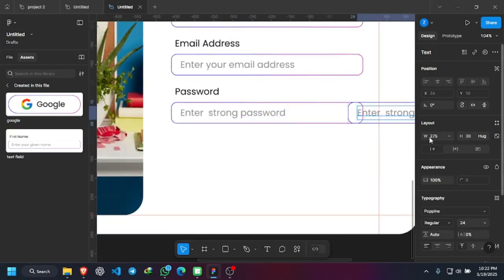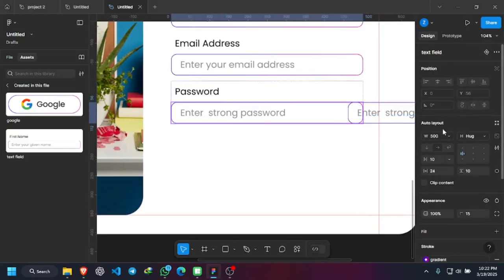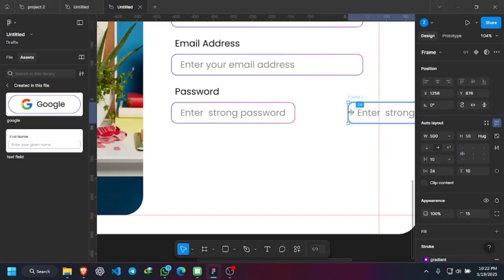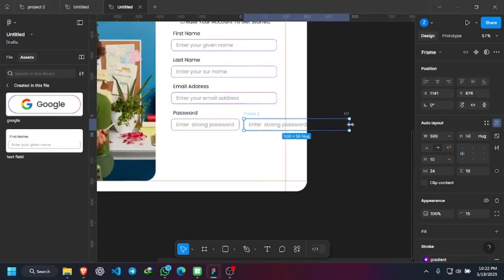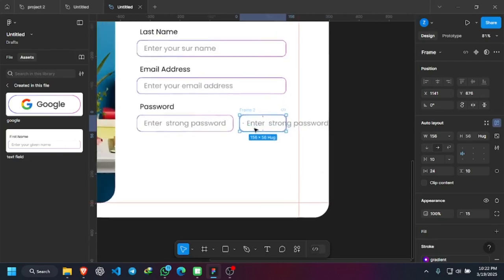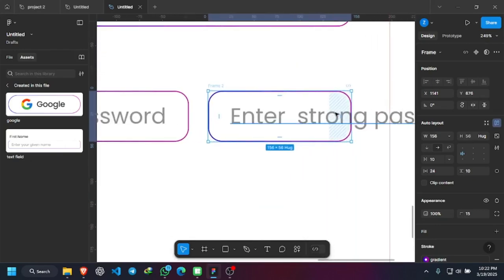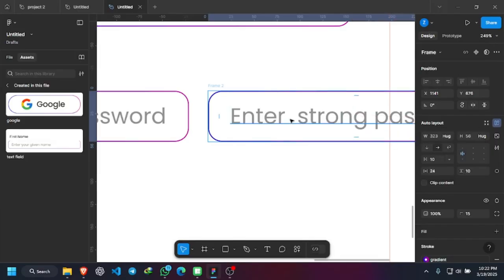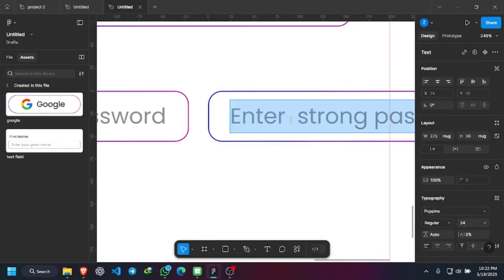Let's rather change this to hug content. Yeah, something like this, hug, and then we can now bring in the button here. Like I made mention earlier, that's not the right way to do it or the best way to do it, but I just wanted to play with that effect to see how it turns out. So now let's adjust this button too, we are going to reduce the size, the width. Let's set it to fixed as well, hug content as well. And now let's change the text from enter password to submit.